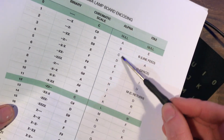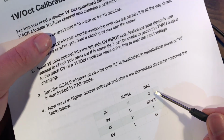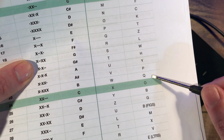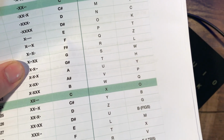Now obviously that's easy to figure out if you're in alphabetical mode, because we all know the order of the alphabet. But say for example that you're in ITA2 mode instead, you're sending in 2 volts, what you want is an O, but what you're actually getting is a Q. The exact same process applies to the W and X, and you just want to turn that trimmer up so the Q becomes an O.